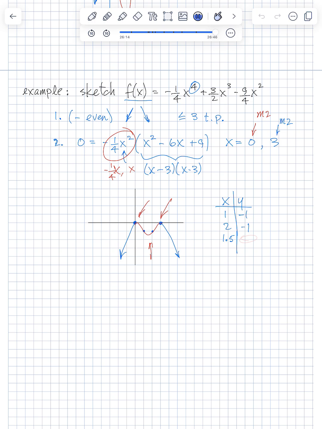Now the vertex here at the bottom, this is a local minimum at x equals 1.5. We didn't get the value of it. Could have, but in this case, since we're sketching it, it doesn't have to be perfect, versus if we're graphing it, then we would want to actually find this value of y and put it in.